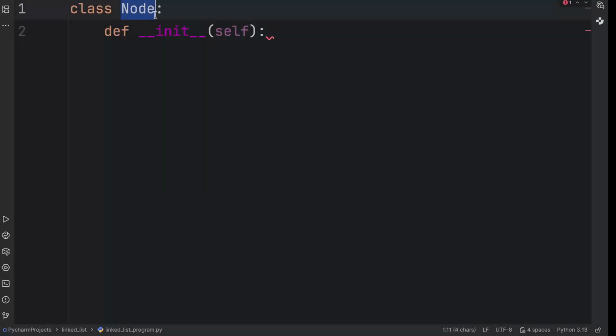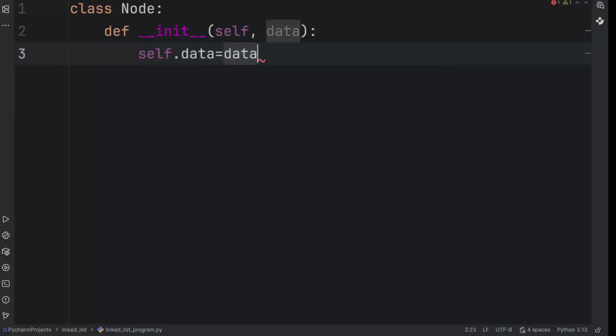And self represents the current instance, the current object, right? This is a default argument which gets passed whenever we create an object of the node class. So all these things you should know. I will give data here as the second argument because I need data.